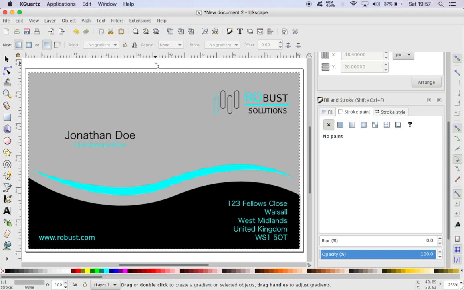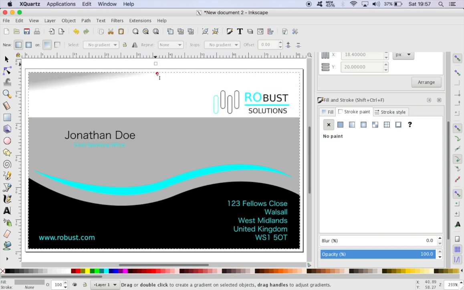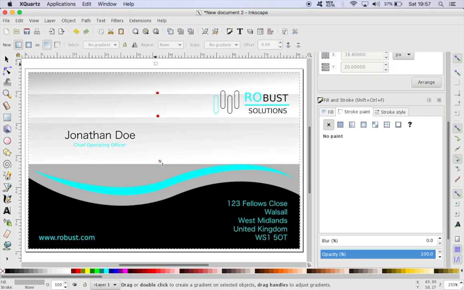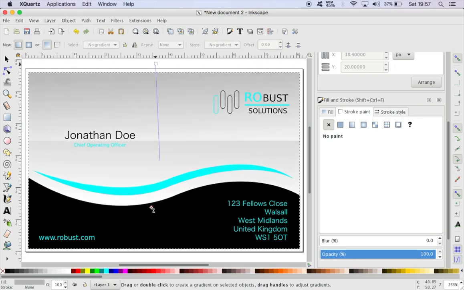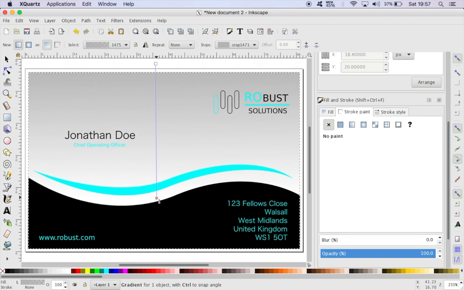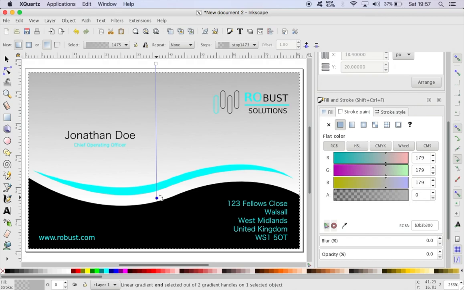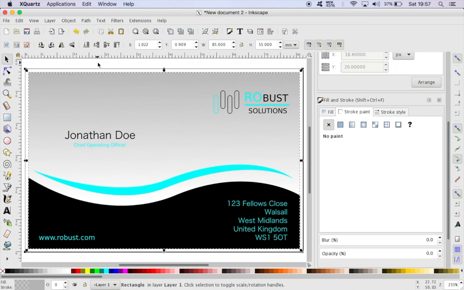Once I've done that, I come to the top of the page. I'm going to click and hold, and then I'm just going to drag. As you can see, it starts to put a gradient on that. So now it's a bit dark on the top and a little bit light in the middle, as you can see right there. There you go. So I'll let go. My gradient has been put in, and then I'm just going to click the arrow again so I can see what I've done. And there you go. There's our business card.